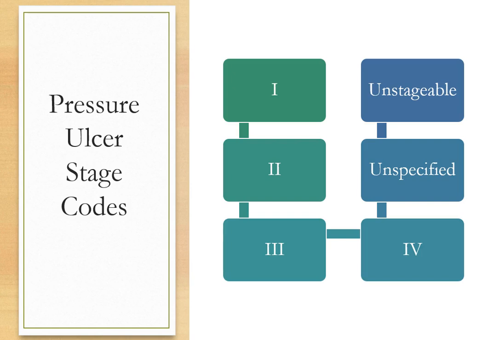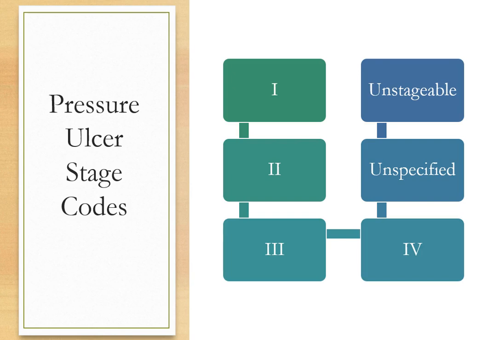This particular family of codes for pressure ulcers identifies the site of the ulcer as well as the stage of the ulcer. And I want to emphasize that these codes are for pressure ulcers because we're going to talk about non-pressure ulcers, but these are for pressure ulcers. So the stages are actually designated based on the severity of the ulcer, which are defined as stages 1 through 4. But then we have unspecified stage as well as unstageable.